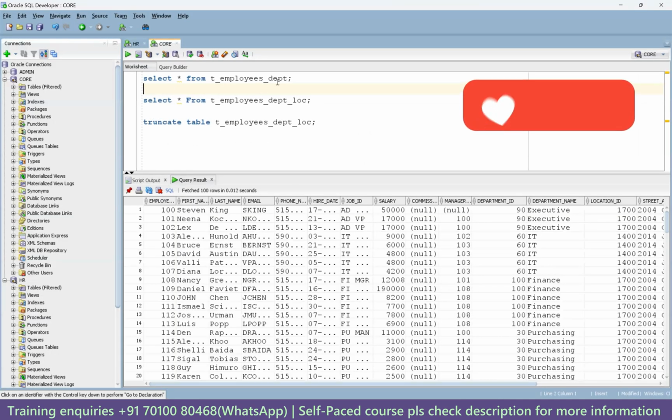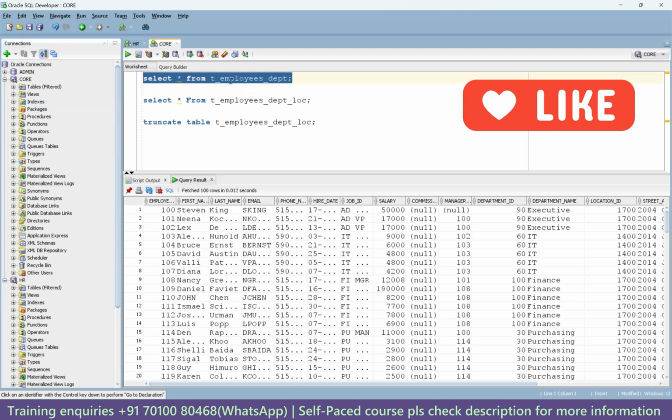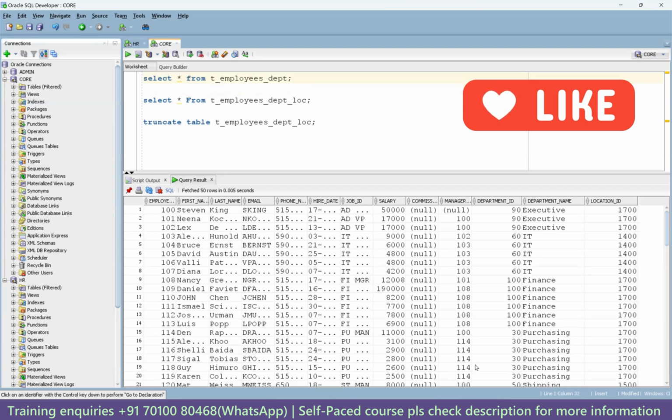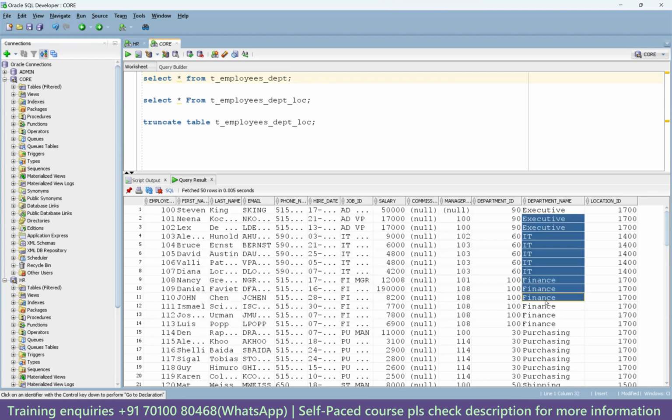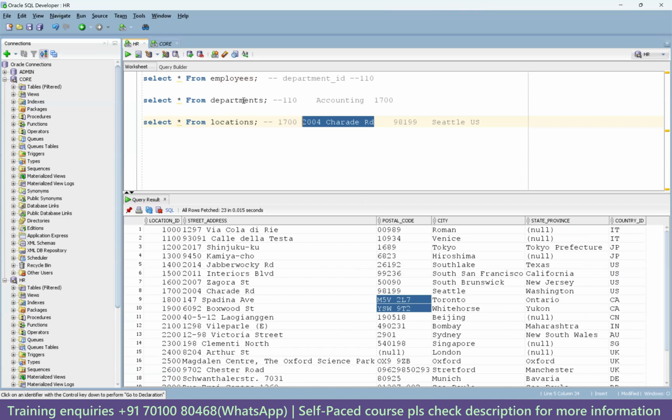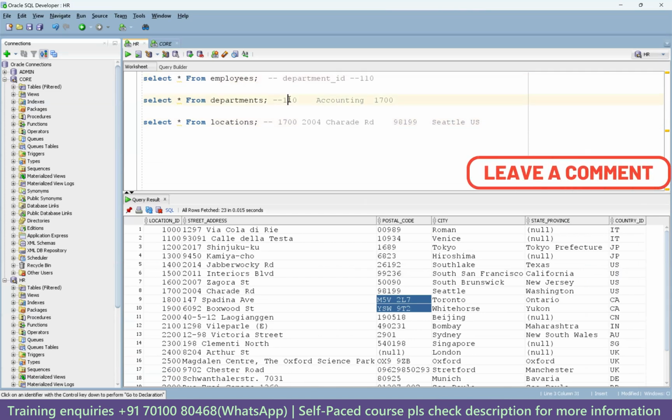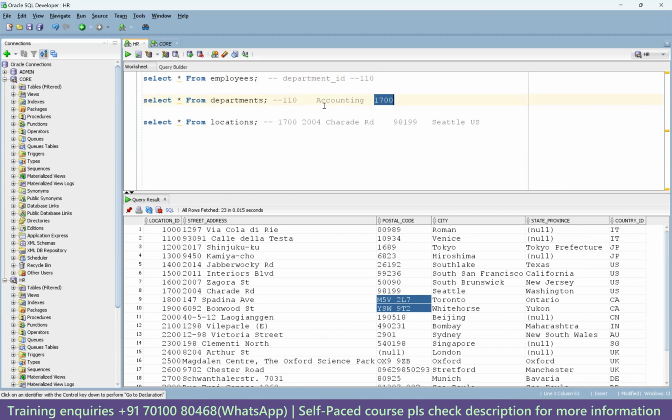For example, for this table, T underscore, this is the target table we have. For this employees table, we need to get department name and location ID. These two columns, we need to get it from departments table. By joining department ID from here, we have to take department name and location ID. Am I correct? Because this is what we have seen already.